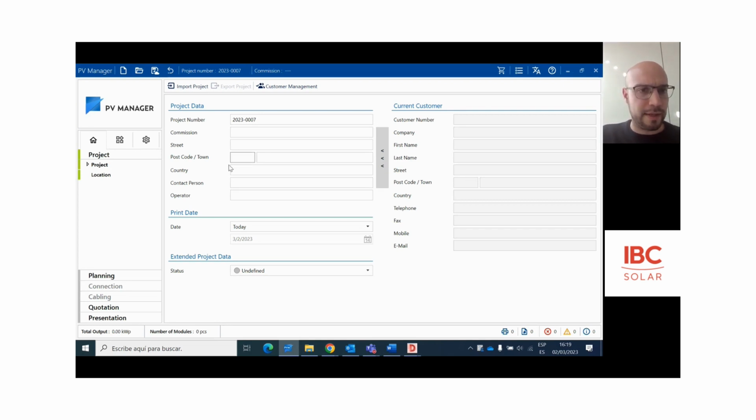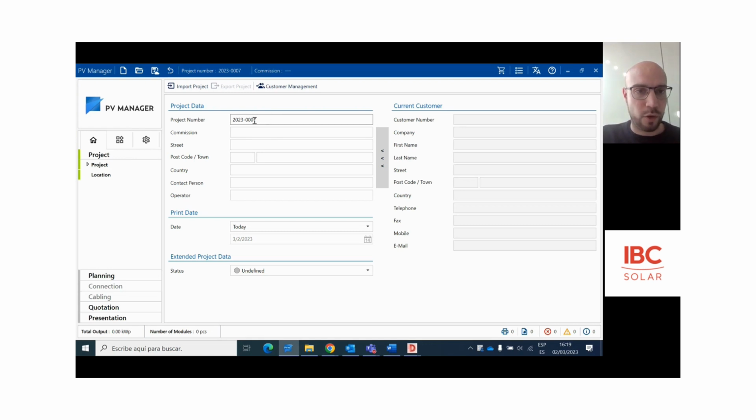So here is the main view you have when you enter PV Manager for the first time. This is the project menu, where you can write all the data you need for the project you are going to develop.